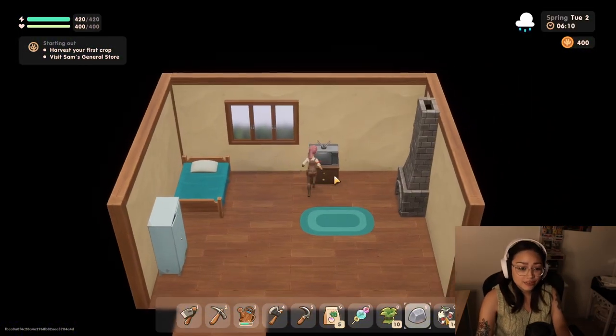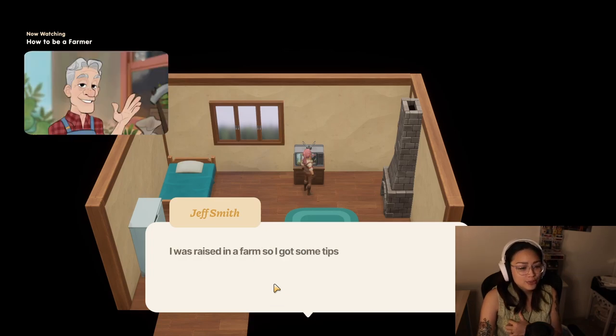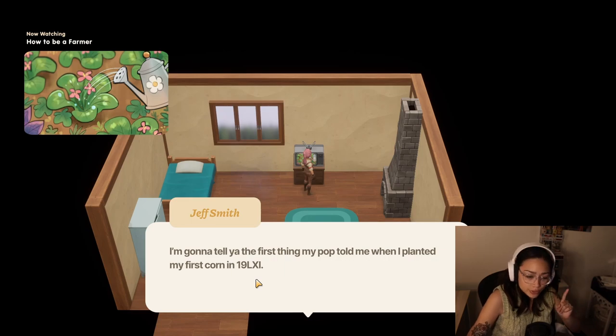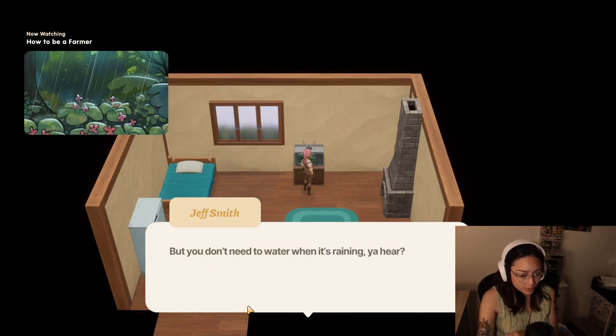Okay, now that I have a TV, how to be a farmer. My name is Jeff Smith, and I know a thing or two about farming. I was raised in a farm, so I got some tips for you, Sprouts. So let me tell you about them. I'm gonna tell you the first thing my pop told me when I planted my first corn in 19LXI, which I believe is 1961. Water your crop every day. That's it. Get that down. Chances are you'll be okay, Sprouts. But you don't need water when it's raining, you hear?